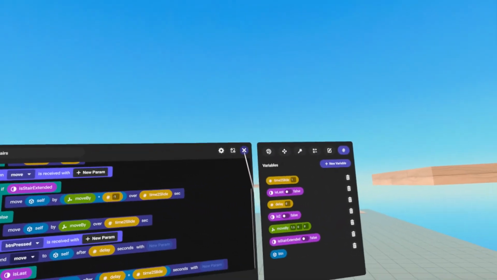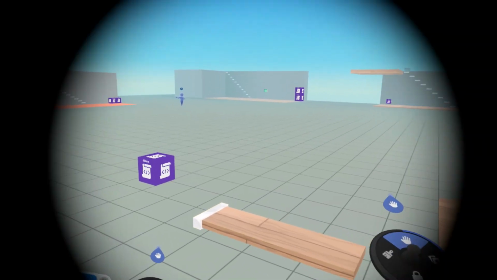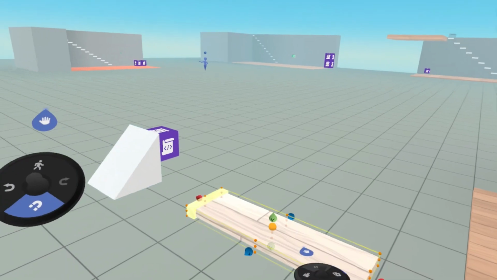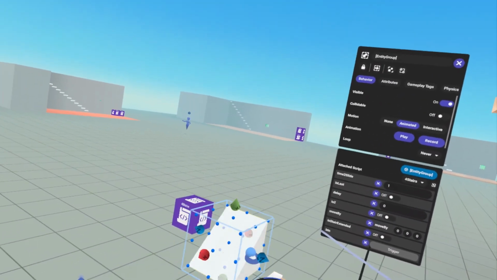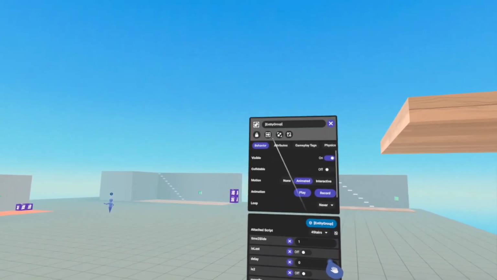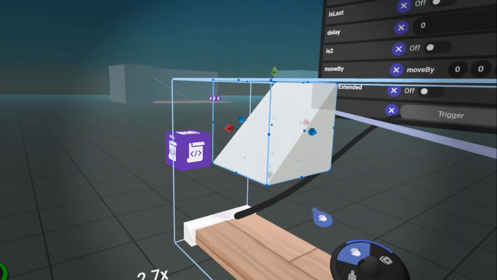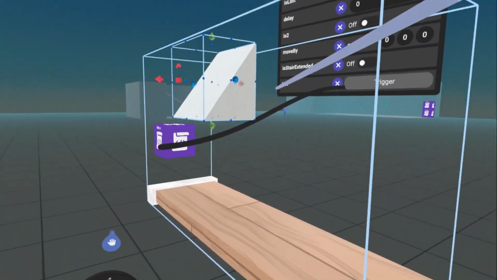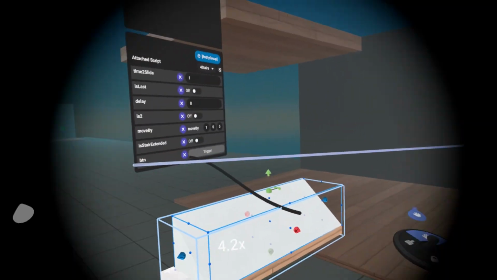Yeah, we're done with this script. The last thing we need to do is put a ramp on the stairs. After I get a ramp, I'm going to open the property panel for this one, select the cube, and then go into the staircase group to group them together. After that, I'm going to align the ramp with the stairs, and this should be good.